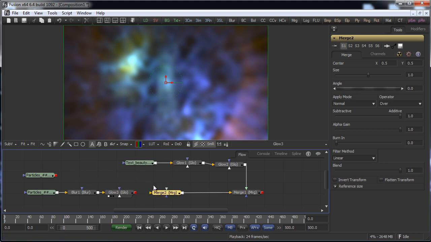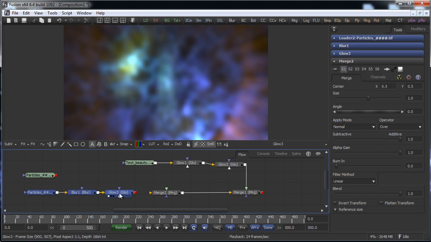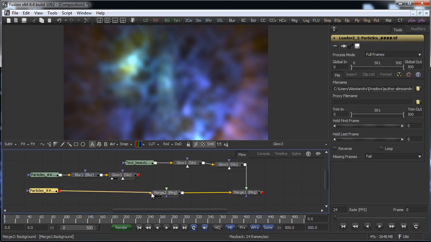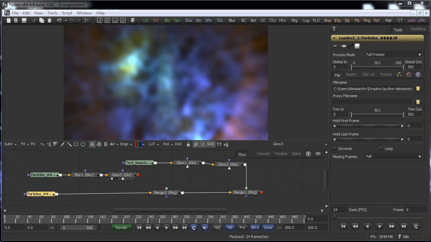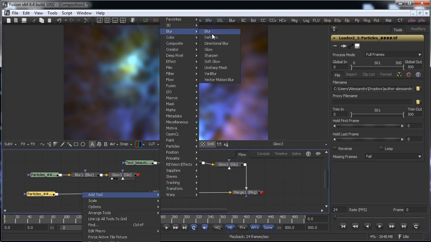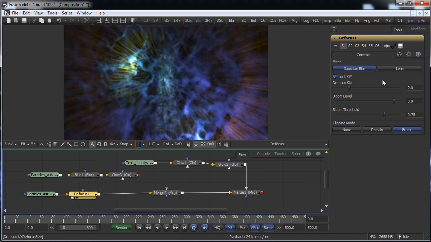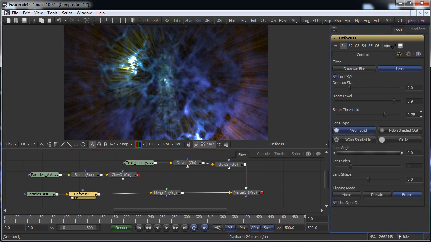Maybe we can do it differently, so this one will be up and this one will be the back. So on the back we do just a little bit of defocusing. So blur, defocus, connect to this one and this one, and we go to have something really not so much visible.